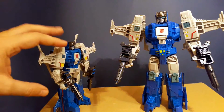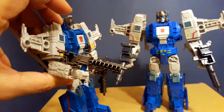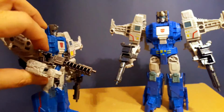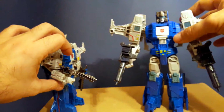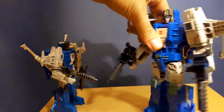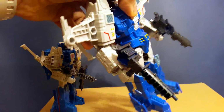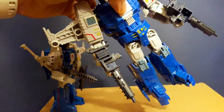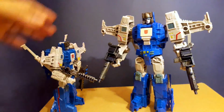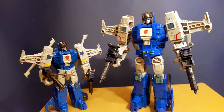Well, first of all, one of the things I really like about the original figure is the guns. I really like these gunmetal gray colored guns, and they are actually painted. Unfortunately, the WeiJiang figure doesn't come with painted guns, so the ones you see here were painted by me, and I didn't do a very good job of that, I admit. I'm planning to do another layer of painting on them. I was trying to go for the gunmetal color like the original one, but originally these guns were just the same kind of blue as the body.